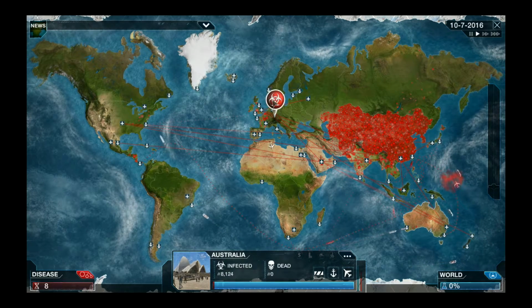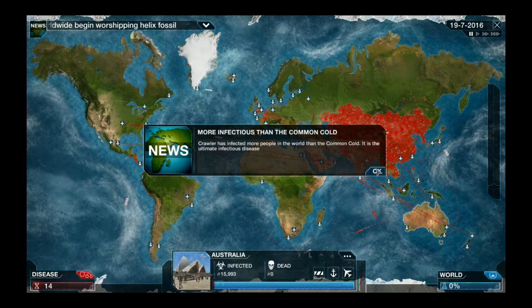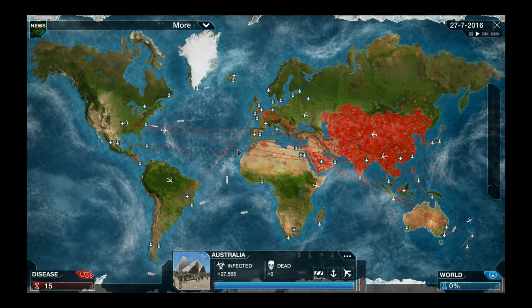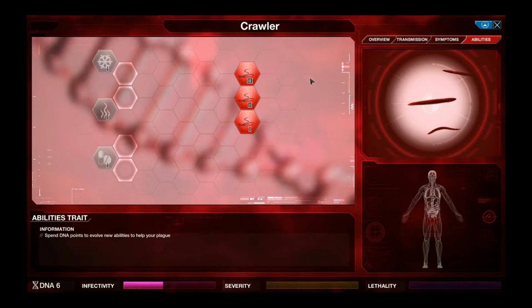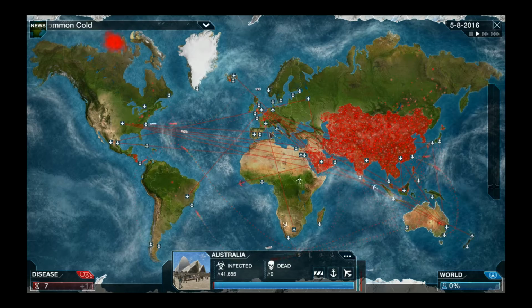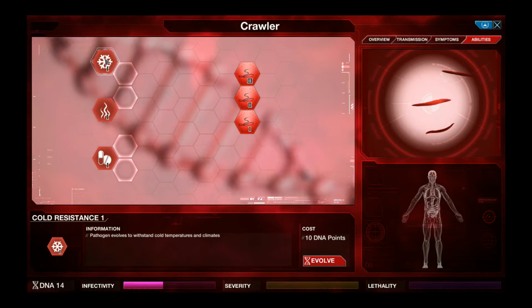Yeah, we are now present in the remote sort of areas. Except Greenland and Iceland are still clean. Well, Iceland infected now. And let's go for the extreme bioaerosol. Maybe cold resistance or drug resistance. It's probably necessary soon. Greenland still clean, so let's go for cold resistance. Yeah.